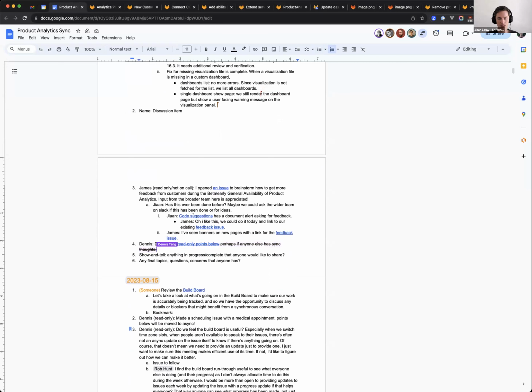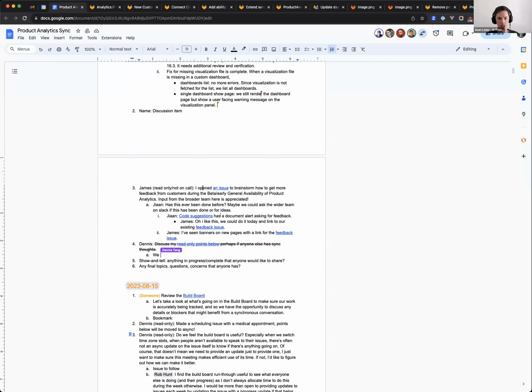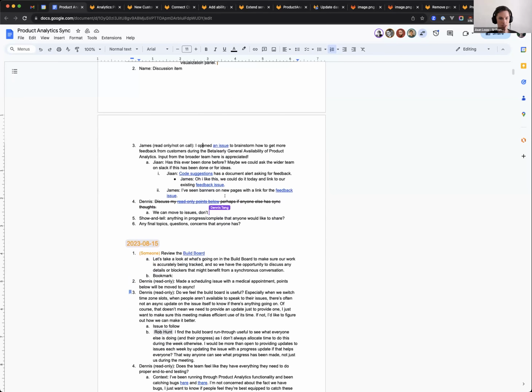Just off the top of my head, I remembered something from Code Suggestions, and I saw that they have an alert on their documentation asking for feedback. And any other ideas or feedback from the team on this feedback issue, please add it to the issue.